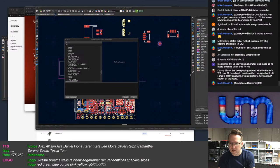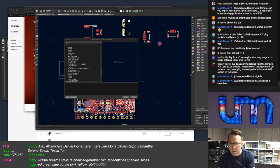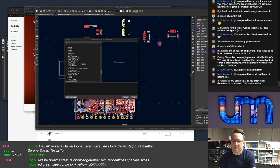To play around with the Heltec Wi-Fi LoRa 32 board, and I must say that the pigtail with UFL SMA is pretty annoying. I'd prefer to have an SMA socket on the board. Yeah, so that's the thing, right? I can't please everyone.